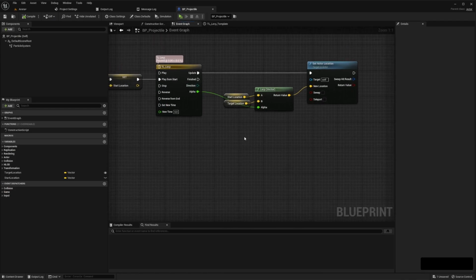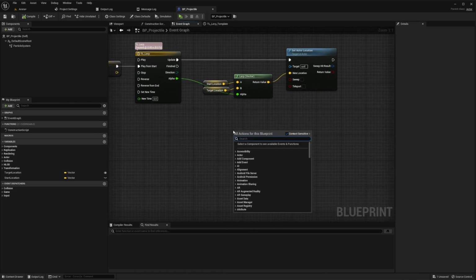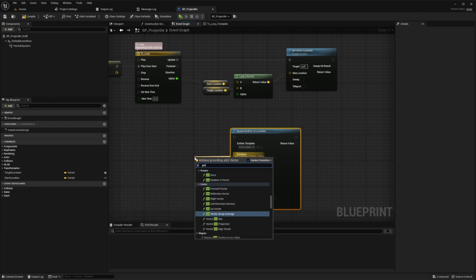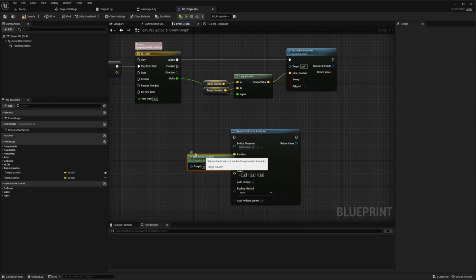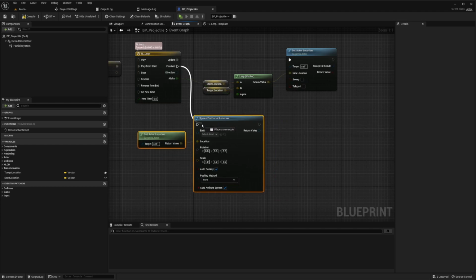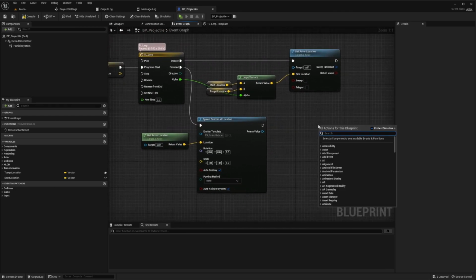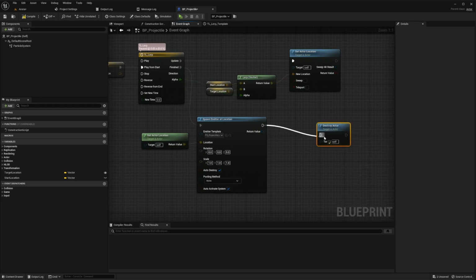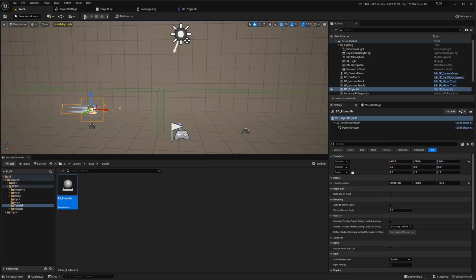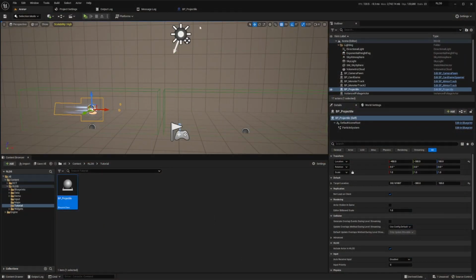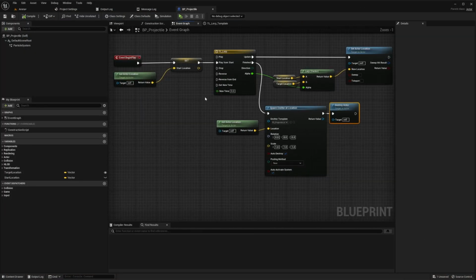And then when it reaches the end location, we want it to explode. So we will spawn an emitter at the location of this projectile actor. I will choose the ice explosion that I imported, and after that I want to destroy the actor. So if we check it out now, it explodes and it's gone. So this is all we really need for this projectile, I believe. Well, I'll see if I'm going to revisit it when we do the effect action.